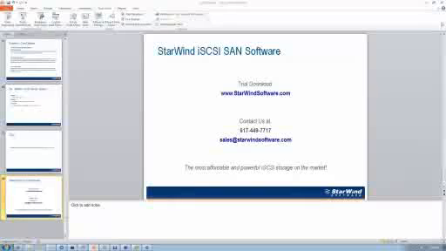What is the big advantage of using StarWind in comparison with SAN hardware? Well, I think that the advantage comes in mainly in the flexibility. When you utilize software, you get to choose the hardware. On some level, every SAN product has got a software and a hardware element to it. The benefits of going with a software vendor to build out your SAN is that it gives you the ability to go with more of a best-of-breed approach, but also provides you with the flexibility to choose the hardware platform that it's going to be built on top of.